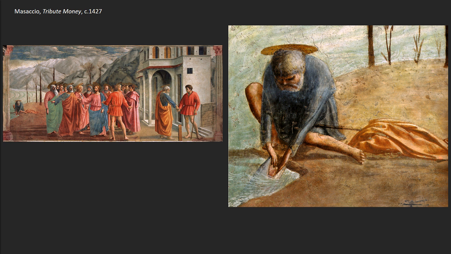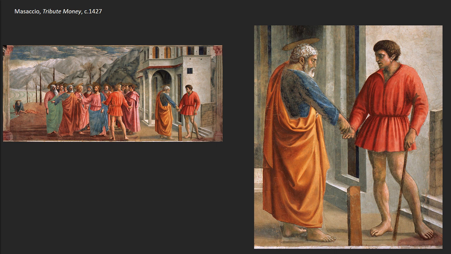So on the far right, we see the conclusion of the story. There he's giving the miraculous coin that he found in the mouth of the fish back to the tax collector. This is all in, I think, Matthew 27, where the story is told. But what Masaccio does in elaborating is use two different human interactions, and the miracle is kind of put off in the background, because what he's focusing on is the humanity of the scene.